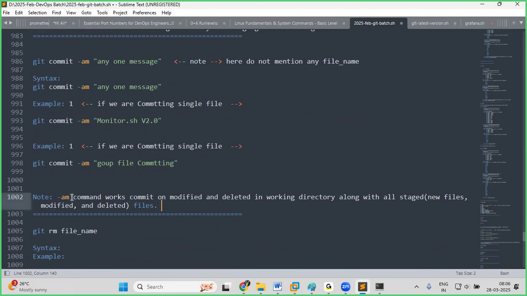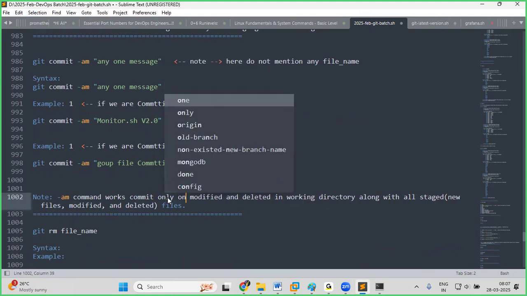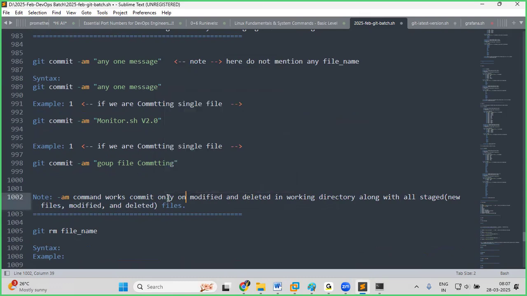This -am command works only on modified and deleted files in the working directory and along with all staged files. The staged files are the files located in the staging area, maybe as modified, as deleted, and as a new file.